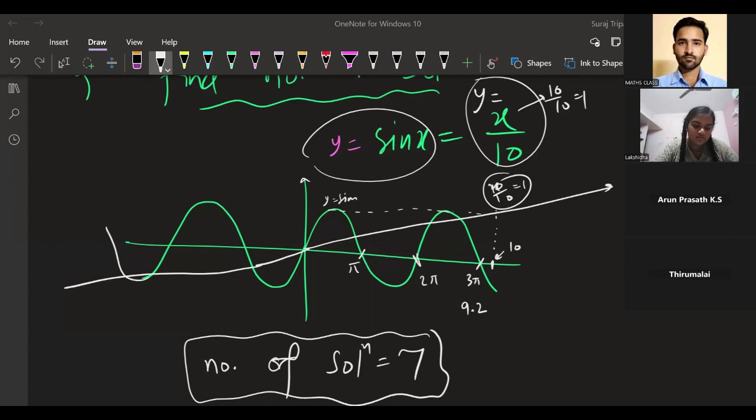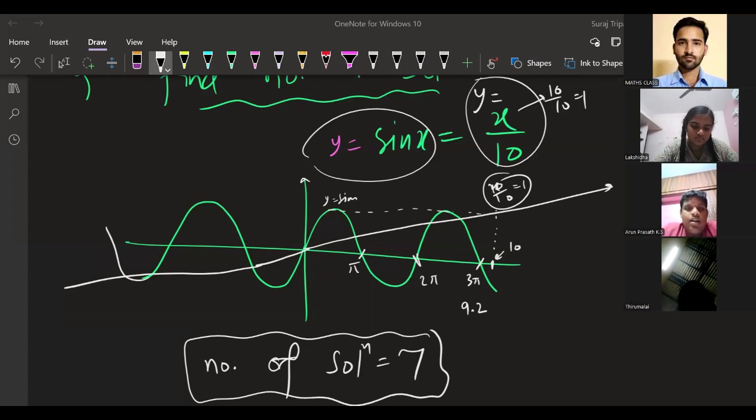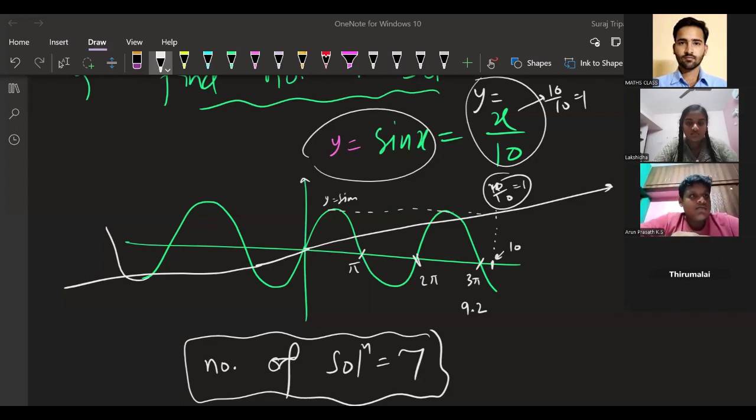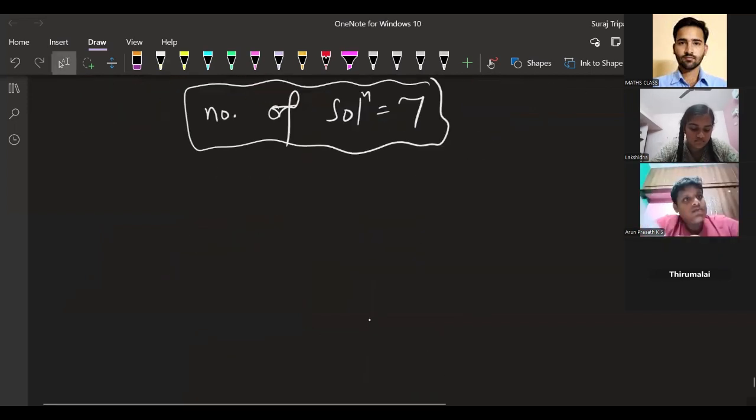Any doubt, Arun? Tirumalai? Tirumalai is not in the class? I am in the class, sir. Good. No, you are not. Kanna. Yes, now you are in the class. Any doubt, Arun? No, sir. I am always in the class. Rakshita? No, sir. I can understand, sir. Thank you. What's next? Nothing. Write the next question.